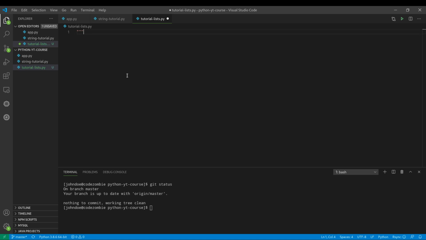A simple comment in the beginning in the form of a triple quote string to give an explanation about what this module does. This module is just a tutorial module for lists. So, a tutorial about lists, tuples, and dictionaries. And one other type of list that I forgot to mention is sets. So we have that as well, and I will talk about it too.